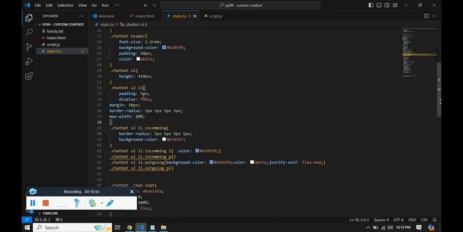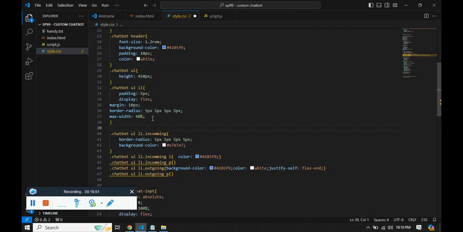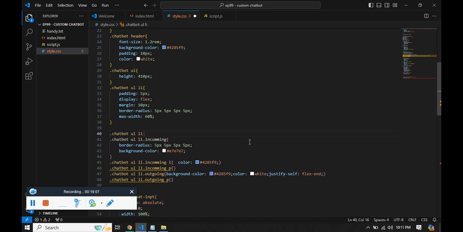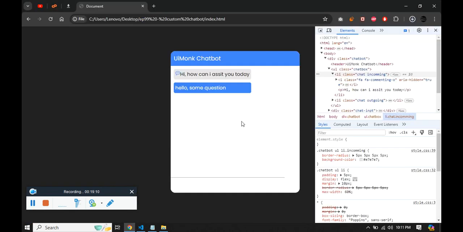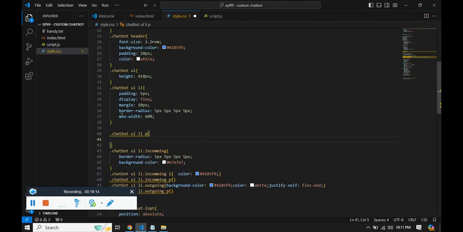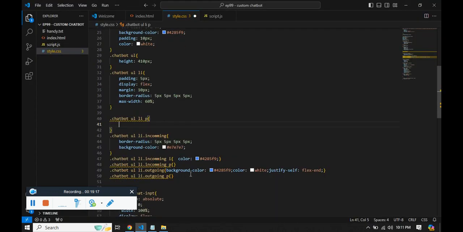Instead of giving this style to the list item, what we can do is give it to the paragraph. Call the paragraph, and give the background color for the incoming messages. We want this background color to be applied only on the paragraph, and the border radius also.